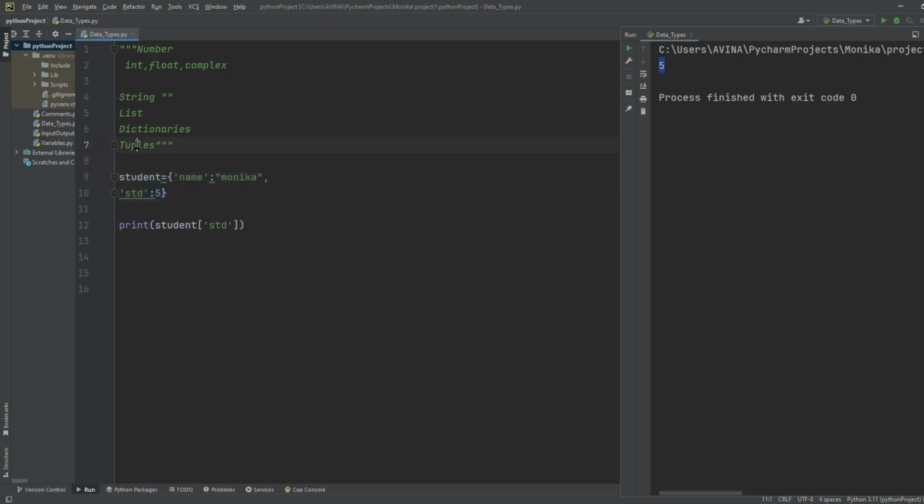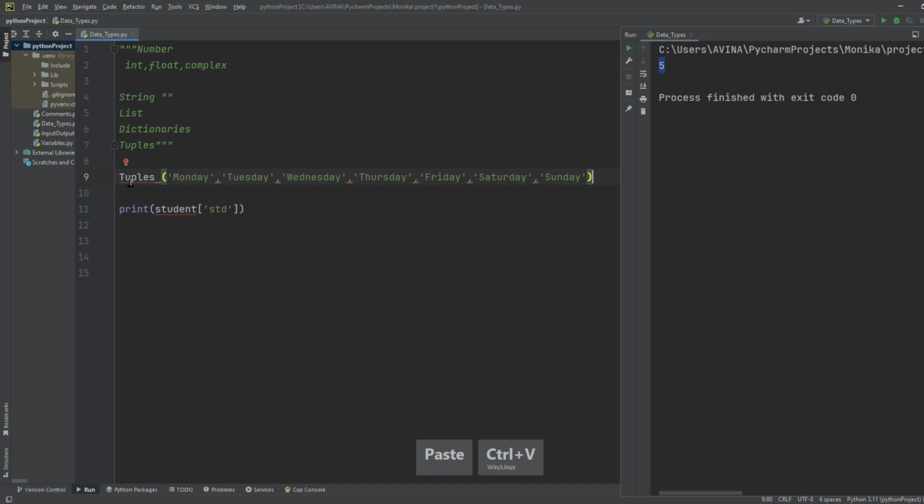Now let's understand how tuples work and how they are different. Tuples are nothing but, if you know that your values or set of data is already fixed, then you can go to tuples. I have one example for the tuple already. For example, days of the week are already defined.